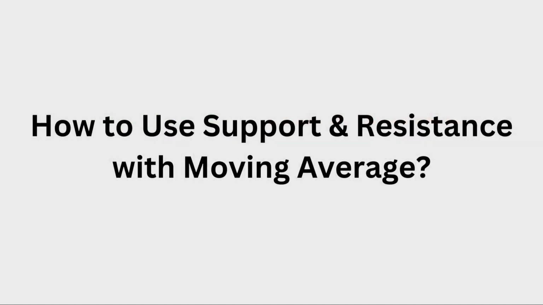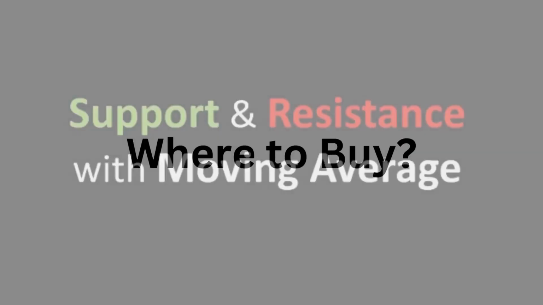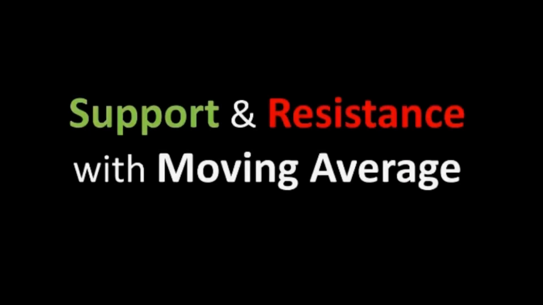That is, how do you get support and resistance using moving average? Which is the best moving average? Where to buy, where to sell, where to place the stop loss? What will be the risk, along with live examples in the market. So now you know, if you want to understand some professional stuff in technical analysis, you don't want to skip this video. Make sure you're watching this till the end.